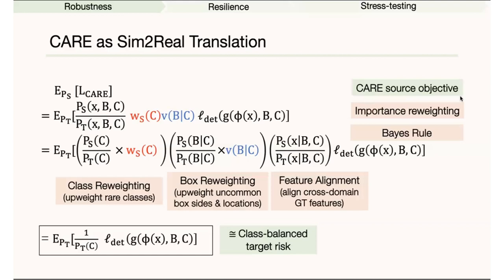Yeah, so this is because this is the term that we actually optimize. This is not the default loss. So in the care objective, we can show that that can be reduced to class balanced target risk. But if you're asking how we actually estimate distributions of the bounding boxes, we do that offline. We just do kernel density estimation for each class using the annotations that we have. Using a Gaussian kernel, we fit KDE estimates to the measurements that we already have in the data set. Does that answer your question? Yeah, that makes sense. But you don't use it in the final form of the equation.